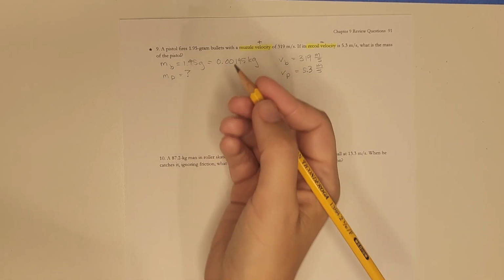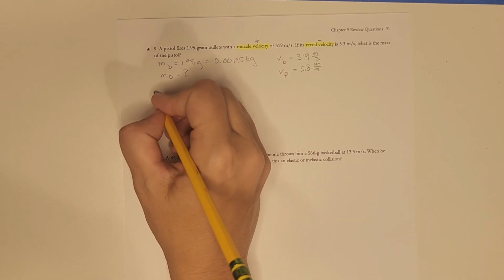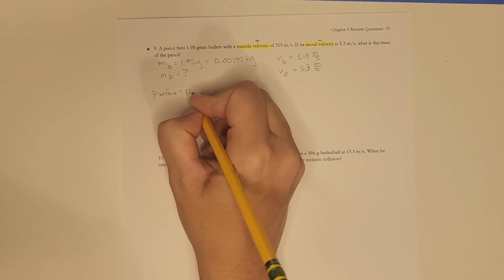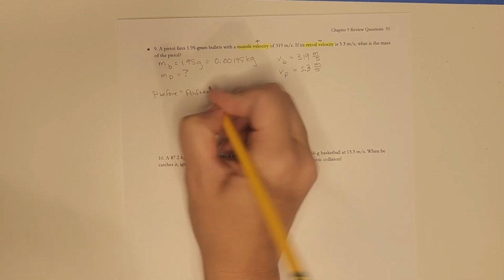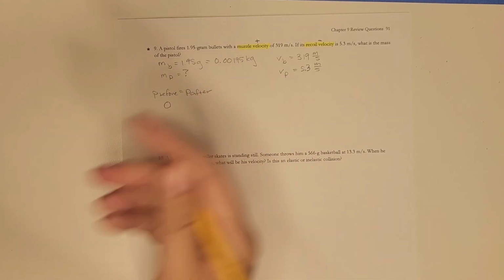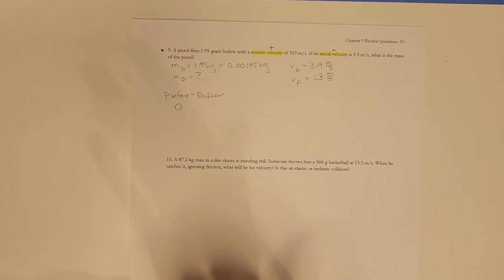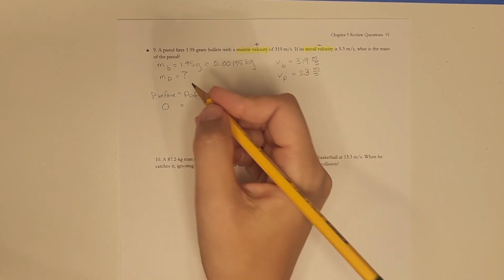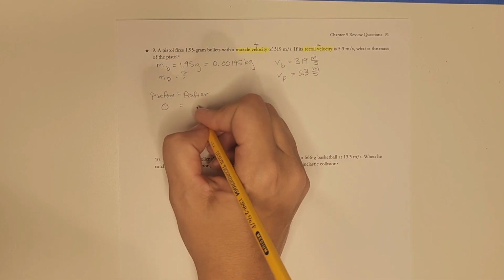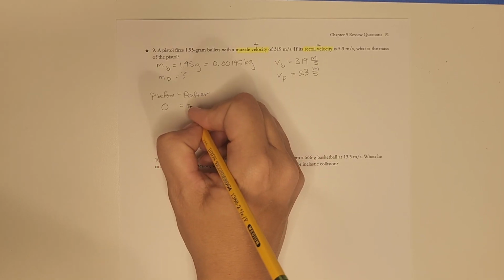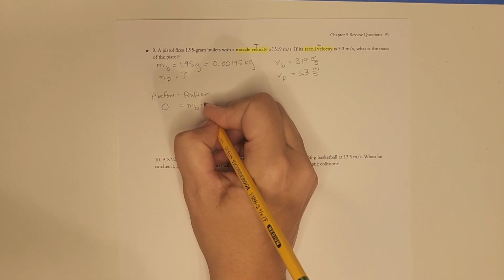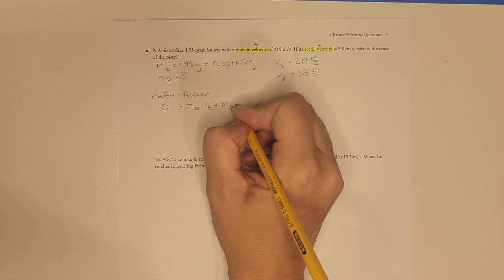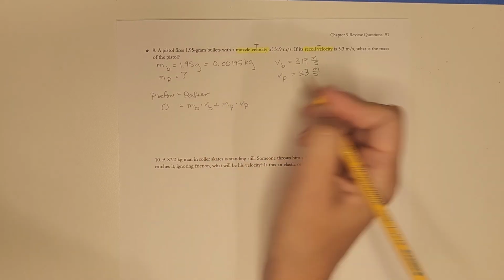And so we're going to use the same kind of equation as before. Our P before equals our momentum after. Before is going to be 0 because the gun is not moving, the bullets are not moving. And when that velocity is 0, 0 times the mass is going to be 0. And our P after, we're going to take, once again, our mass of our bullets times our velocity of our bullets plus our mass of our pistol times the velocity of the pistol.